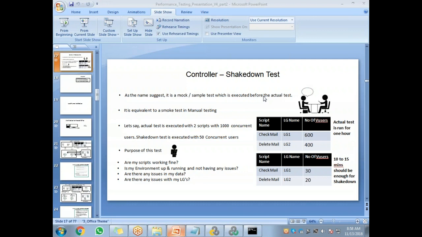But here our concentration is fine tuning the servers, making sure the servers are working to the best of their abilities without the bottlenecks. Think about the overall bigger picture, Phil. The bigger picture is we want our servers to run as fast as possible, but not to get 100% accurate response times. If you're hell-bent on getting accurate response times, then you have to go with Ajax TruClient. But the whole purpose is to identify the bottlenecks, clear the bottlenecks and all that. Then Web HTTP/HTML will do your work.